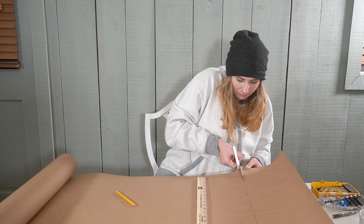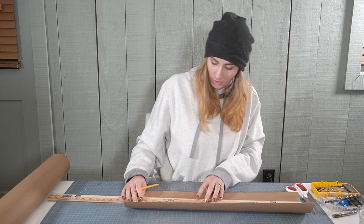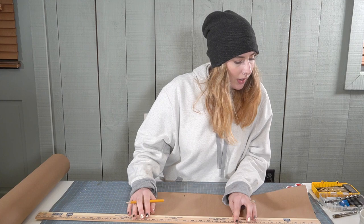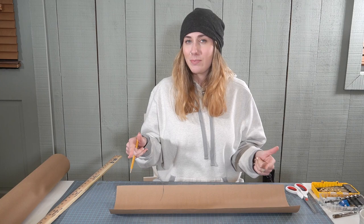Okay. We're gonna measure down 17½. And then on this side, measure down 20½. And to make the curve, I was gonna use my French curve, but of course I can't find it. So we are freehand drawing this. Do you think that looks good?